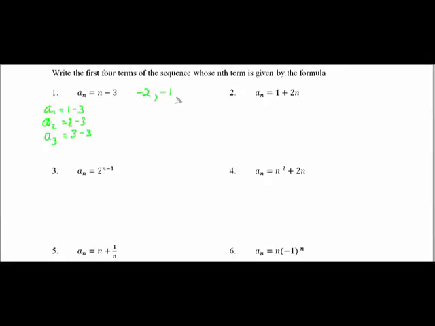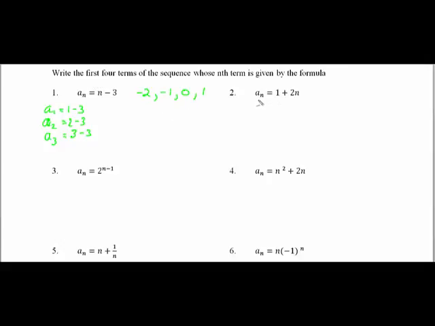Now, what's going to happen probably after the third term is that you'll see a pattern emerge from left to right, and then you can either assume the fourth by that pattern, or you can just plug in the fourth number for n, so 4 minus 3 is 1. And so this, my friends, is our first ever sequence together. This is an ordered list of numbers starting with a sub 1 through a sub 4, because the instructions in this worksheet told you to find the first 4 terms, and here they are.